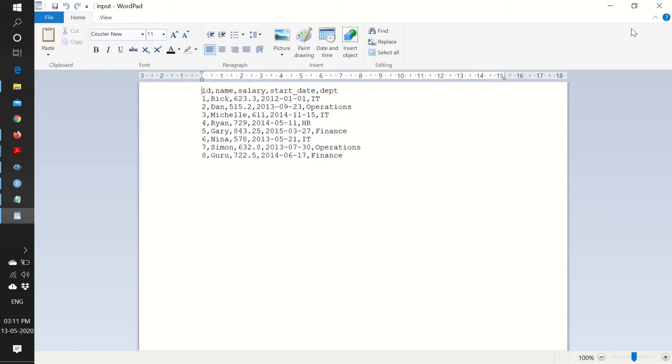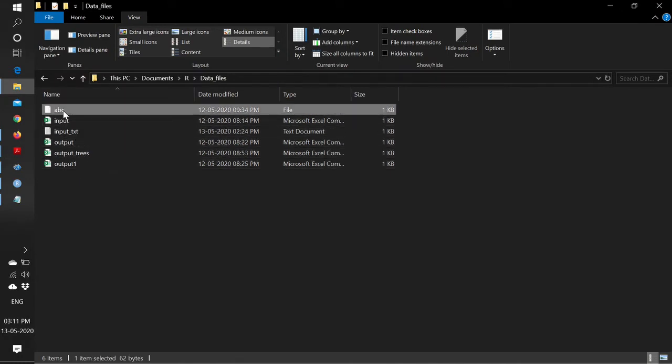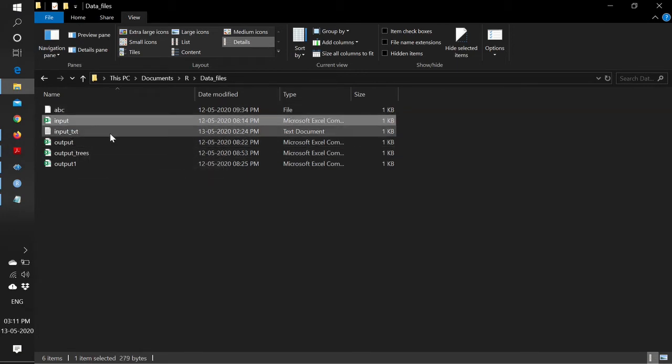There are some other file formats like the spreadsheet. One example is Microsoft Excel files, and you know that. In fact, we can read those Excel files in R programming. So I have two examples: this is one simple text file, and this input is a CSV file, and there are some other formats also.